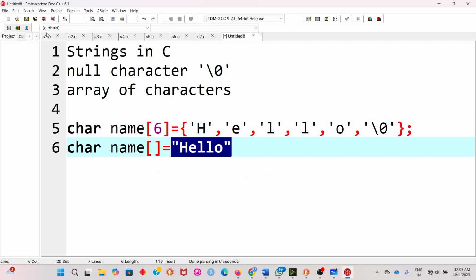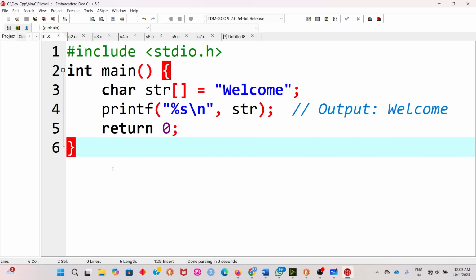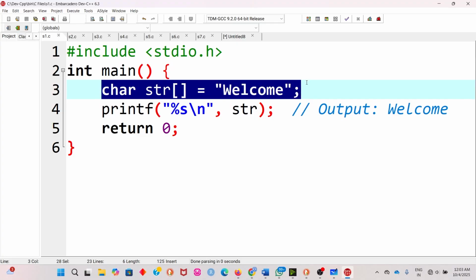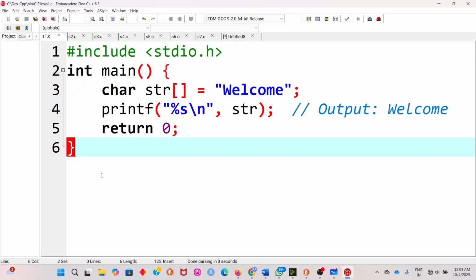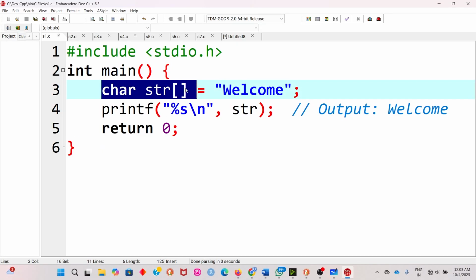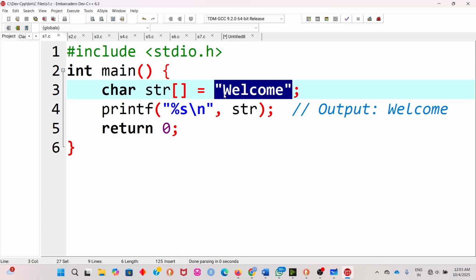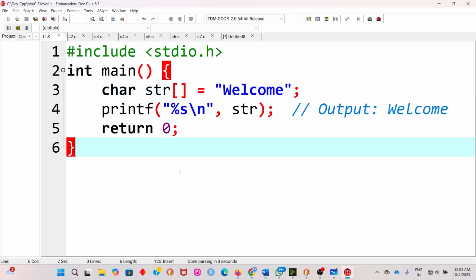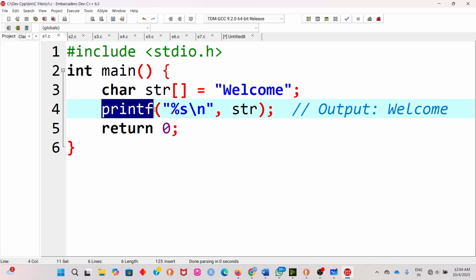Now let us understand how you can print a string. This is a very simple program to initialize a string and to print it. Here you can see that I am declaring a variable str and storing the value welcome. If you know the size of this particular string, you can give it here, that is not an issue. Or you can give a bigger size, or you can keep it empty like this. And then printf %s.